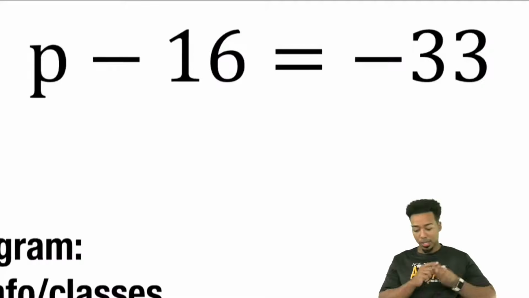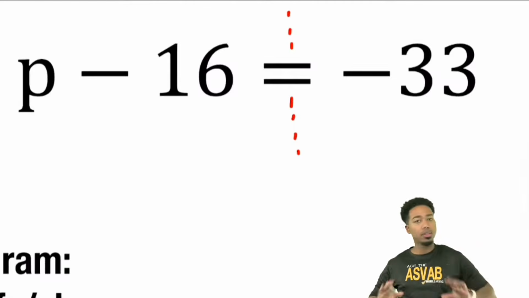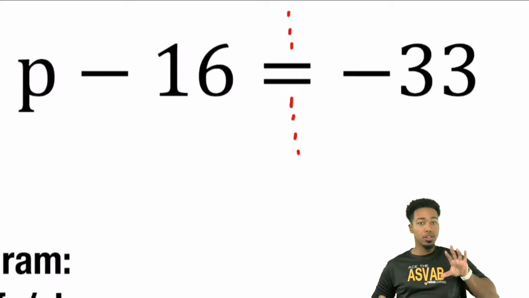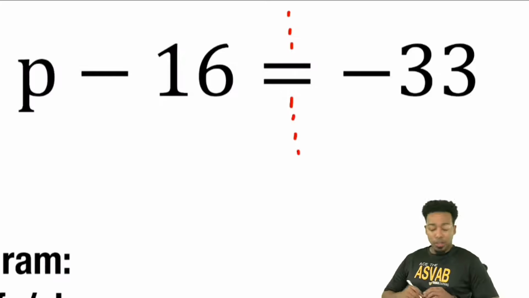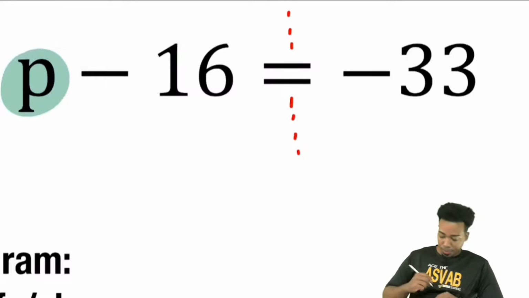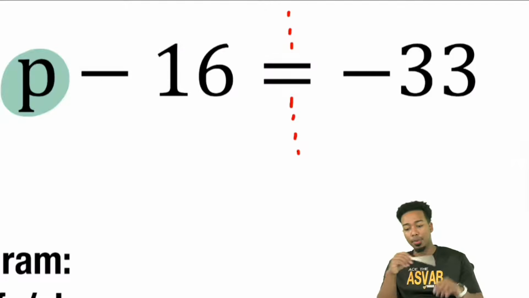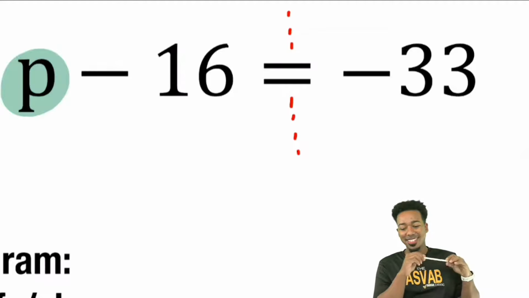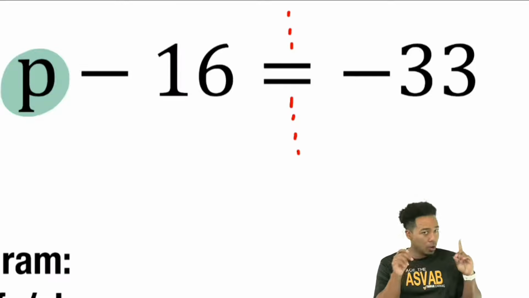So everyone, take a look. We have that p that we're looking for. Here's the equal sign. All that equal sign tells me is everything on this side and that side, I'm going to do the same thing. So I'm focusing on the p, and that's located right here. Everyone, what is currently happening to the p? Right, we are currently subtracting. Be specific again, guys. We're currently subtracting 16 from p.